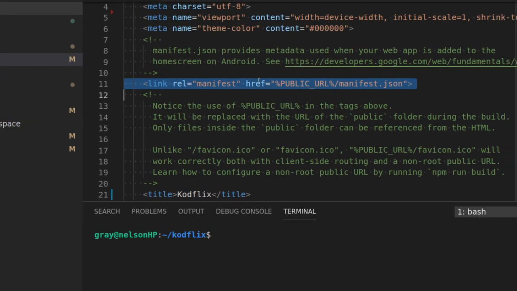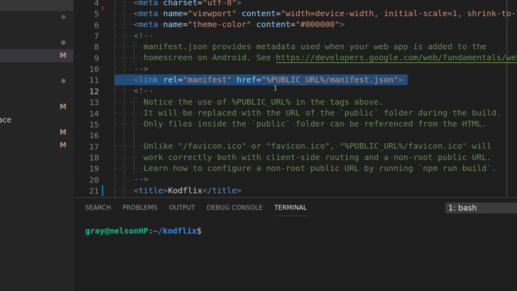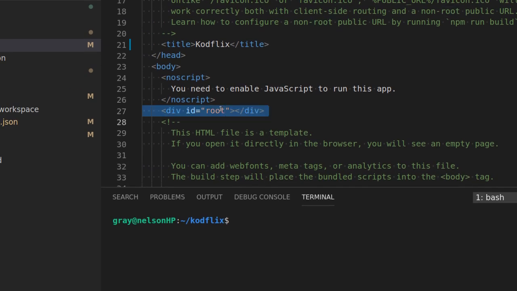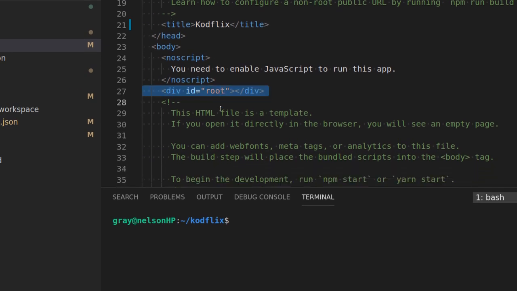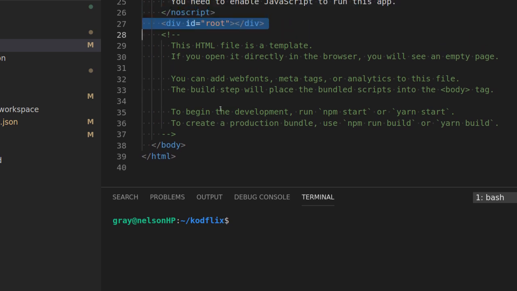Tells you what type it is, gives a reference to it, so we know where to get that file. And then inside of this div with an ID of root, our whole app gets rendered. And that's all our HTML page looks like. Yeah, so our whole project just gets put into that one page.